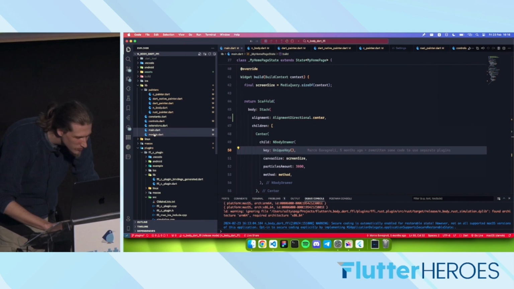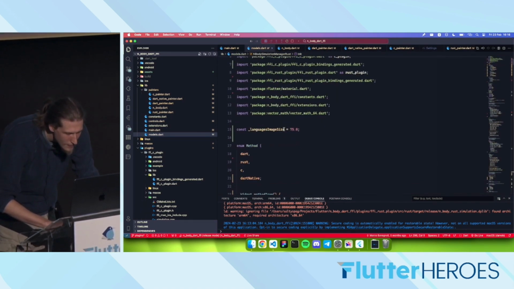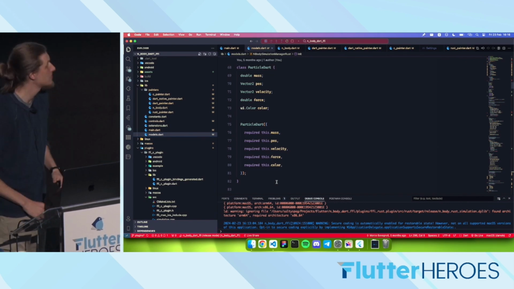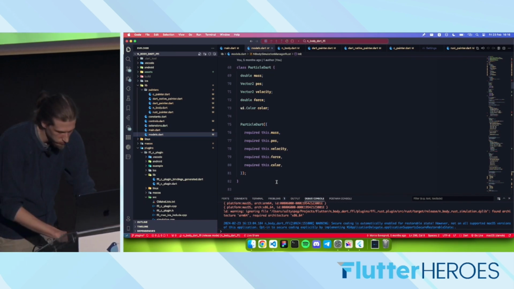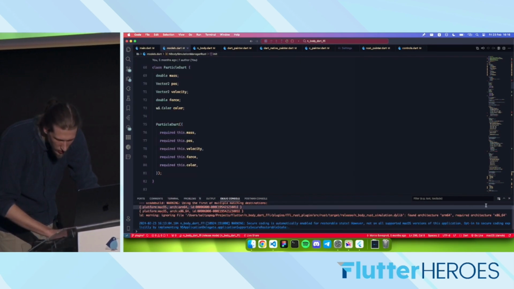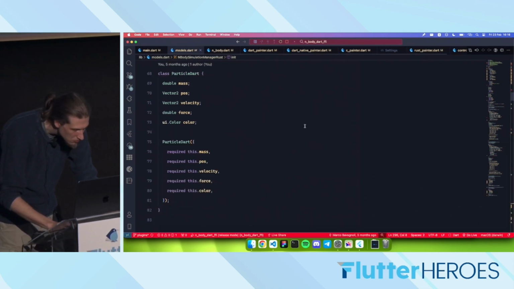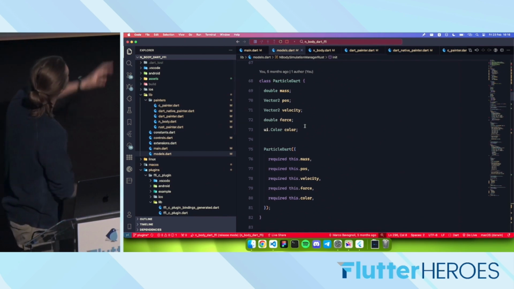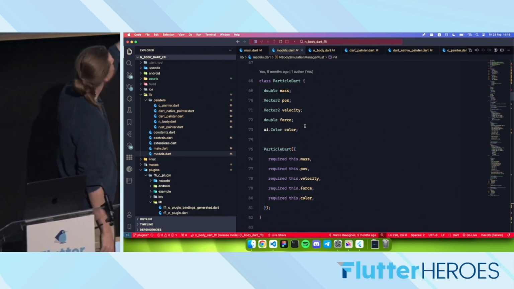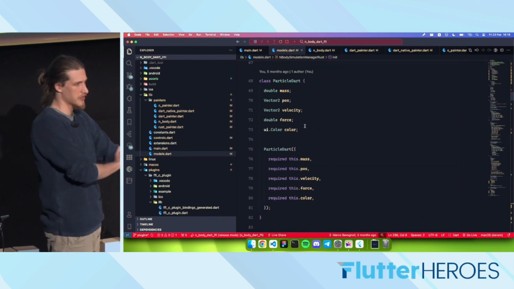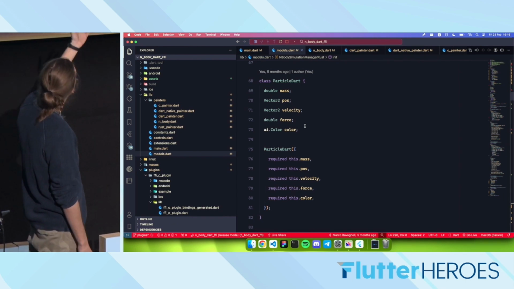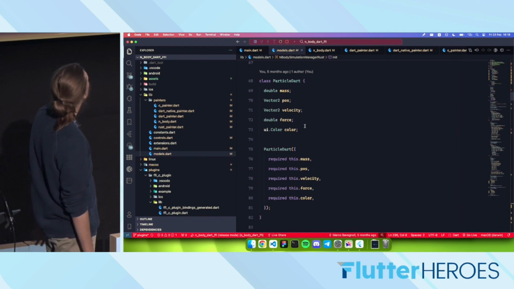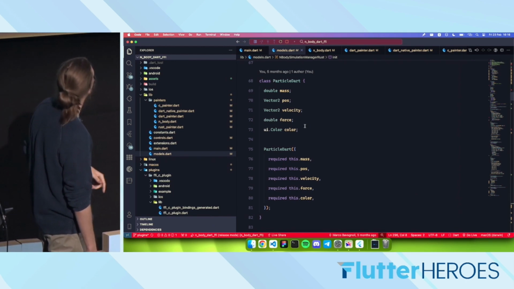I changed the code here, okay. So, as you can see here, I have that class that describes, maybe, okay, can you see it better? Maybe not, maybe like this, okay. So, as you can see there, it's just a class that describes my particle. There's a double for the mass, a vector2 for position and velocity, and then a double for force.